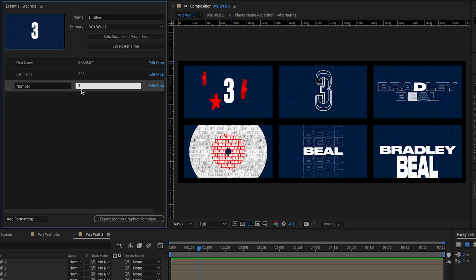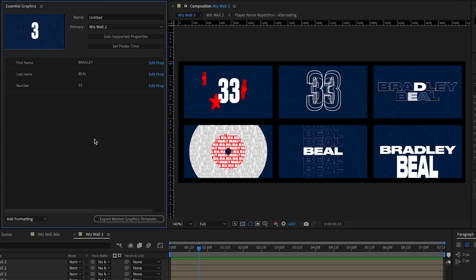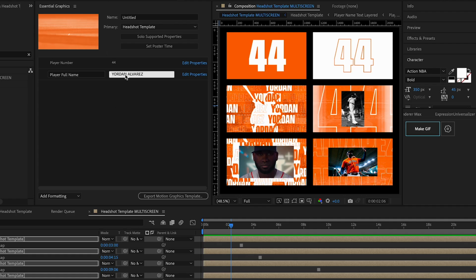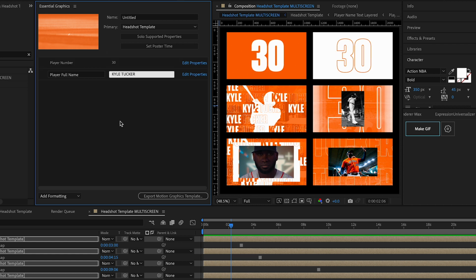I recently had a client tell me that they leveraged the heck out of my MOGRT over the course of a season, and that is exactly what a MOGRT is set up to do. It's a templated asset that you can leverage over the course of the season. Now, if you're interested in learning more about how to import and edit a MOGRT, I have a different video that I'll leave in the description below.